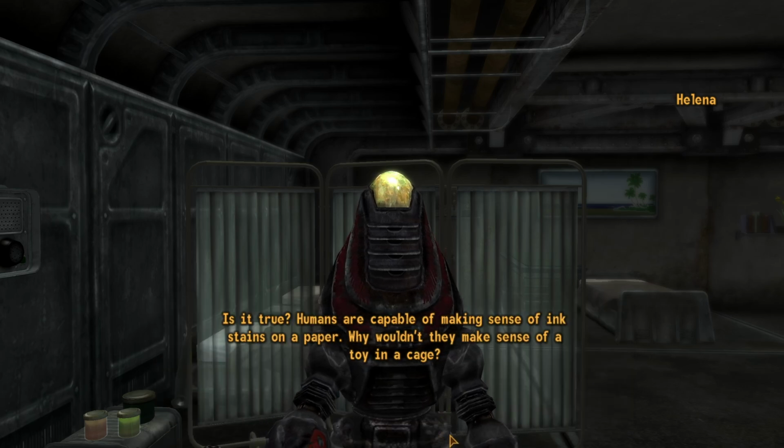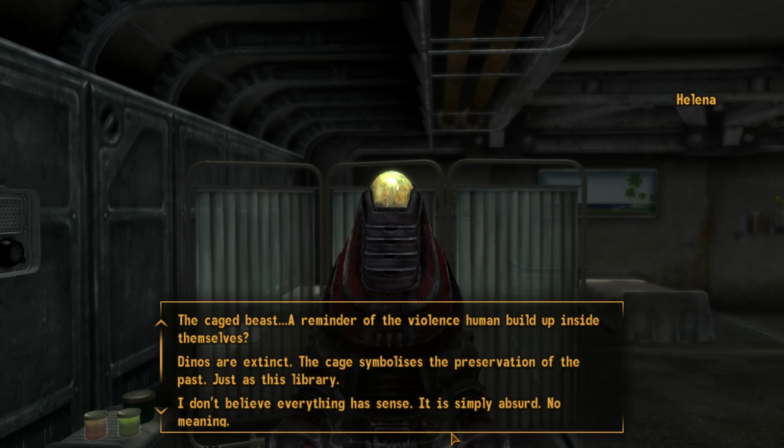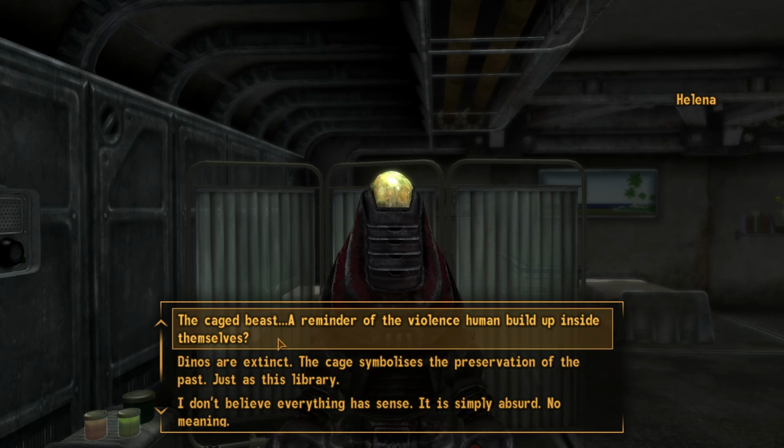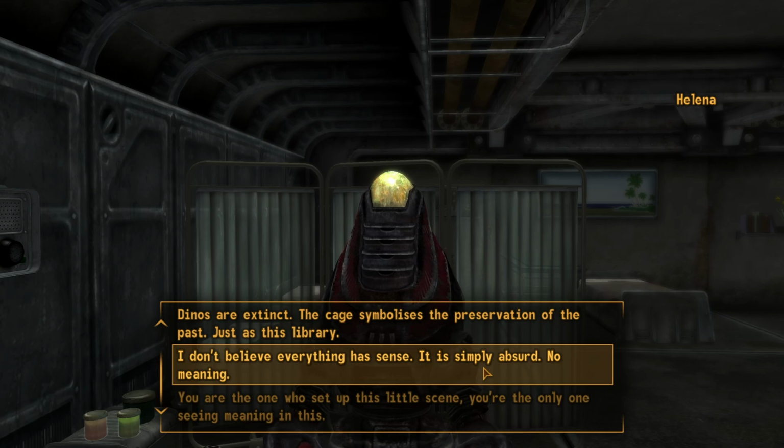Is it true? Humans are capable of making sense of ink stains on a paper. Why wouldn't they make sense of a toy in a cage? Because I'm dumb. Okay, I'm dumb. But it's in a cage. This is too profound, mate. I don't believe anything has sense. It's just absurd. You like it, that's why.